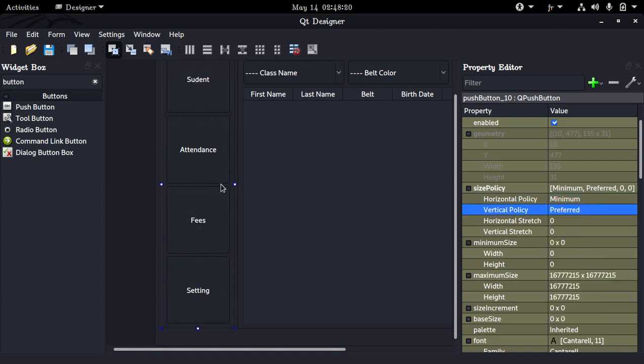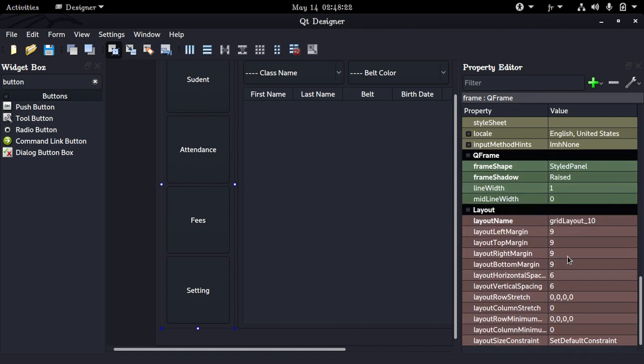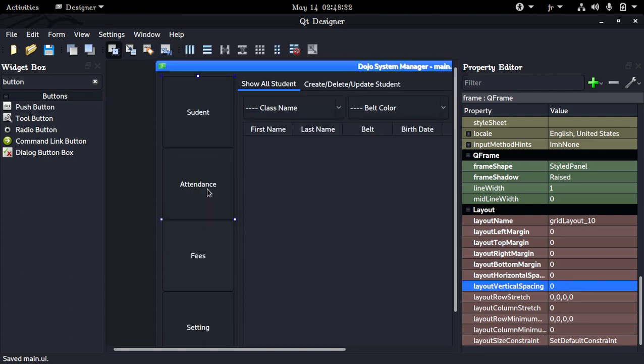Okay, here I need no space, no left margin, nothing. I just want it clear, so these things will expand to fill in the gaps.